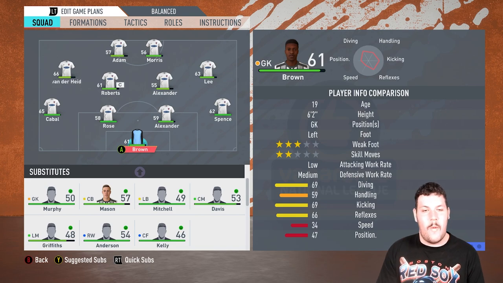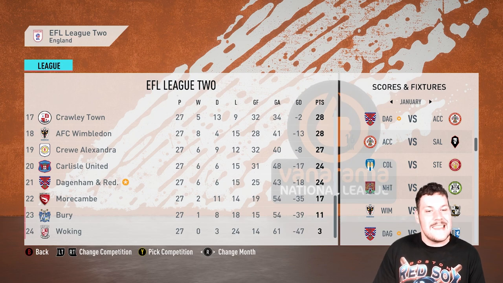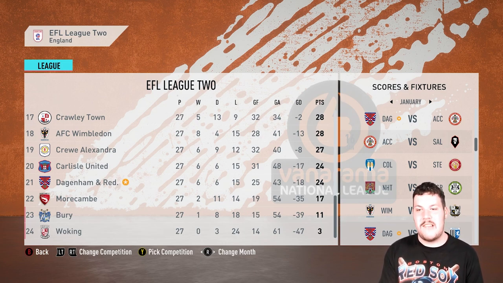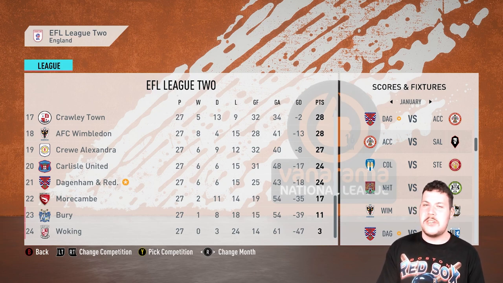Brown growing quite nicely, a lot better than I initially expected. But we are in the thick of the relegation battle here. Bury and Woking currently occupying the relegation spots. Morecambe, ourselves, Carlisle, all a little bit ahead. The good thing, though, is we're two spots out of the relegation zone, but we're 13 points clear. So as long as Bury and Woking continue to be absolute dog crap, we should be okay.